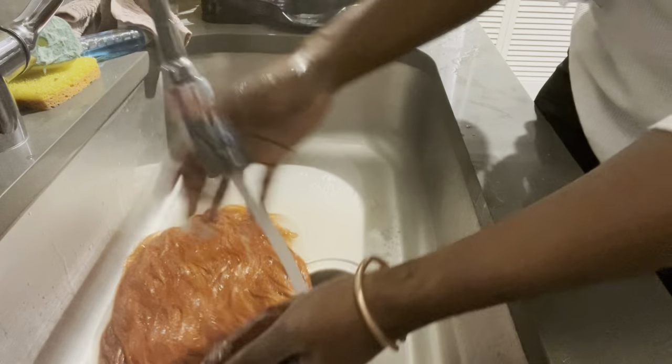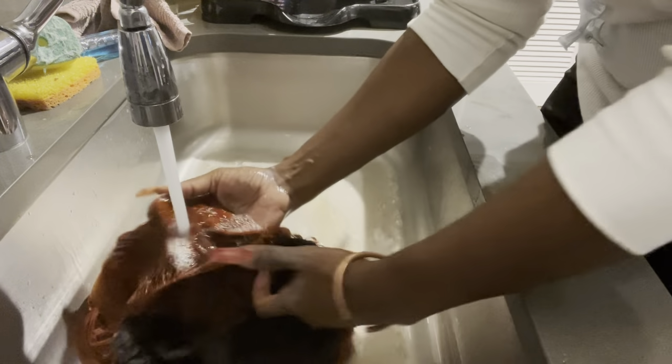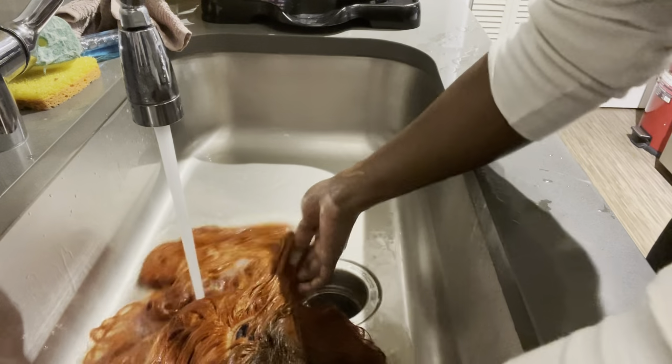I'm obsessed with this color. Oh, why would I touch that and it's hot? Oh, why would I touch it again while it's hot? Okay, yeah, I like this color. This is giving me everything I want to do. The only complaint is it's not all the way through. Like in the middle.